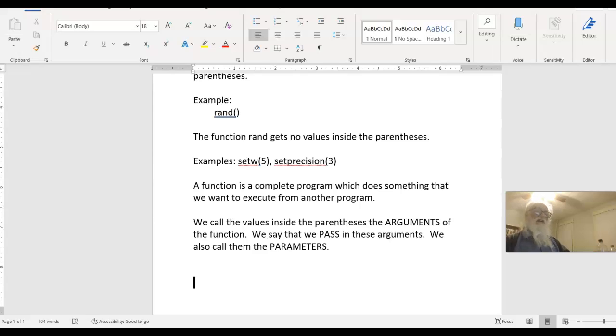It's a way that you don't have to know all the details involved in getting that 6 from 36. The same point with the setw. I don't need to know how the machine makes sure that there's 5 spaces, that the next variable is 5 characters. It's complicated. I don't want to know. But the machine, the program setw, the function, knows how to do it.